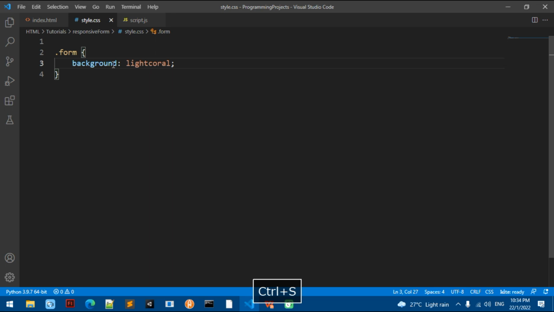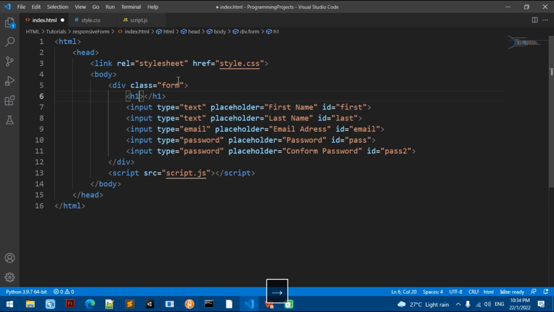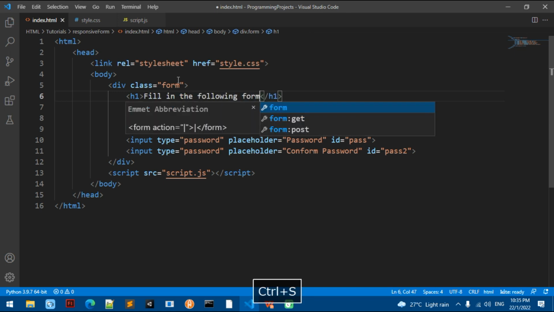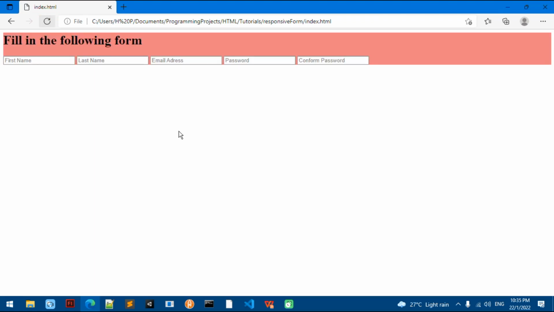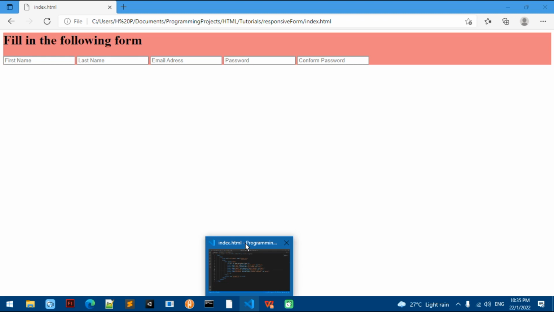And we're also going to add an H1, saying fill in the following form, and also a P that's empty. You'll know the use of that P later on, but for now, let's just continue the styling.